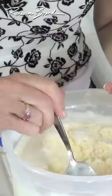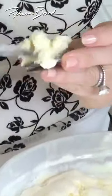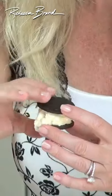Open up your Oreos and untwist them. Take ice cream and fill my Oreos. Put the lid on them and go to the next.